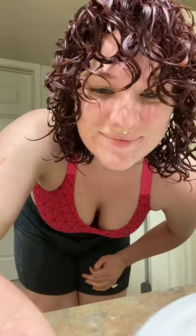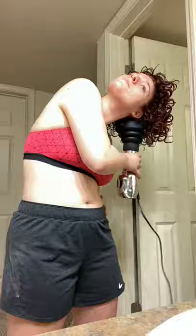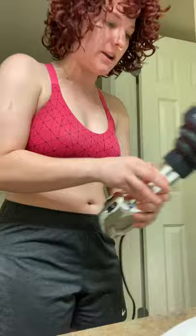So I'm going to diffuse, and I'll show a little bit of that too. I'm just going to be diffusing, making sure that my hair is directed 90 degrees, perpendicular to my scalp as I'm diffusing. Basically, you want to use gravity as your best friend — it creates all that lifting volume so your roots are away from the scalp. I usually sit on the toilet while I do this, I don't stand. So I just finished diffusing. It's pretty much all the way dry — about 95% dry right now.